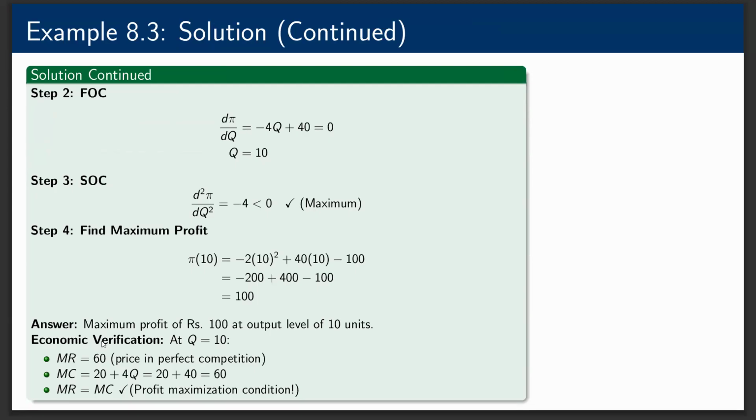How to know whether maximum or minimum? So calculate the second order derivative. The second order derivative equal to minus 4. That means it is negative. It's negative, which means this is the optimum value. Don't think at Q equal to minus 4, wrong. At Q equal to 10, this value of Q, the function attains its maxima. So what is the value of maximum profit? Go to the profit function, put the value of Q equal to 10, the answer is 100. Okay.